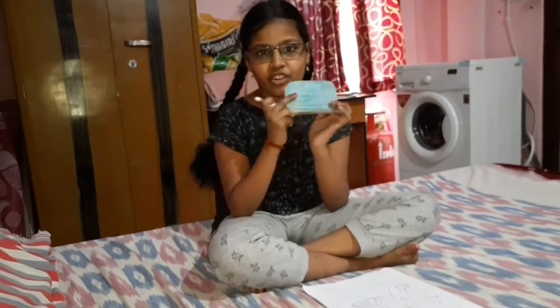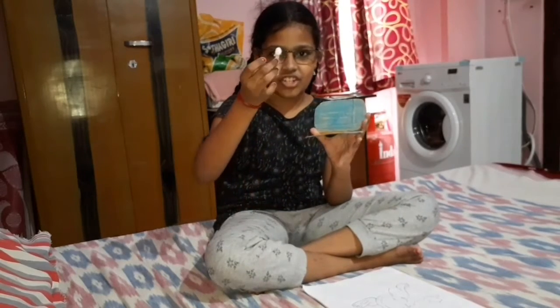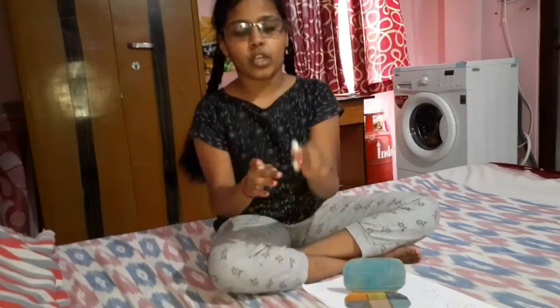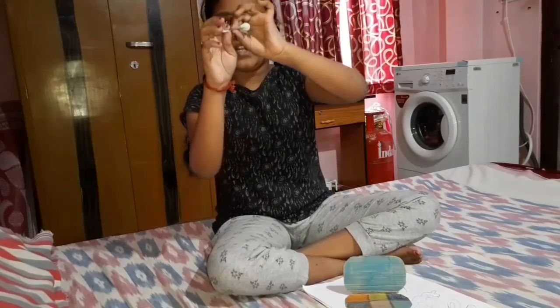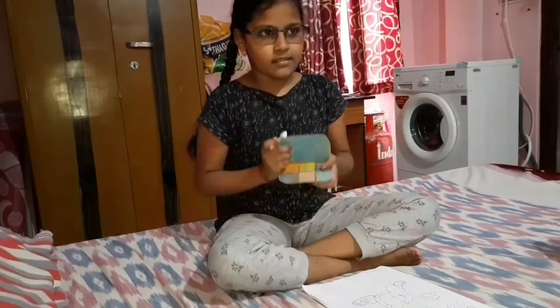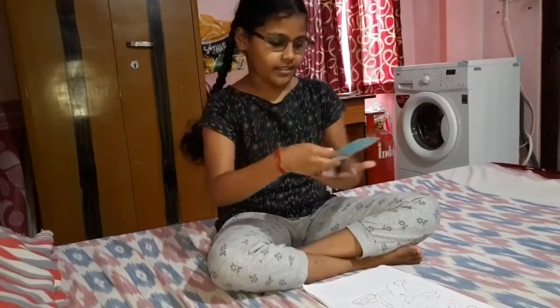This is the mirror. Means like this you take, this is the brush. Two sides brush? Yes, two sides brush. I'm showing. See friends, this is the cotton. In the middle you have to take 2 cardboards with equal size, and you have to attach both of them. Like this, see. You want the orange color shade here, like seeing in the mirror.